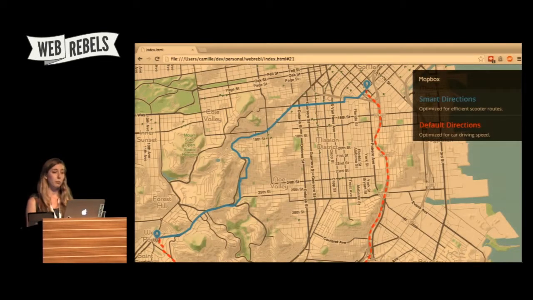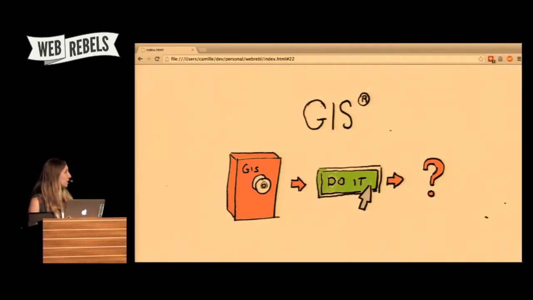We also do routing with it. This is from our Smart Directions API, where we are routing scooters, like electric scooters, around hills and away from freeways and streets with speed limits over like 45 miles an hour, because they're just not powerful enough to go on them. So you can use this data to make really safe directions for scooters, or you can do it for cycling. If you want to avoid hills, or if you're a marathon runner who needs to train on hills, you can route yourself uphill specifically. All sorts of interesting stuff.